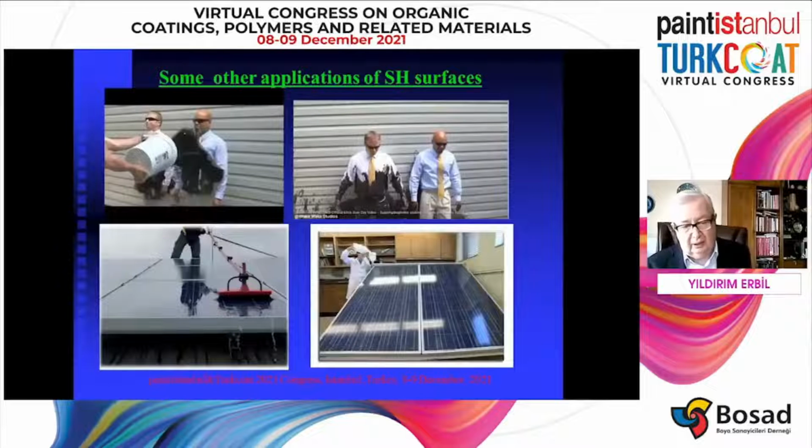Every kind of other applications are also possible. Water repellent and washable textiles, and more importantly, self-cleaning solar panels by water droplets are also very important. For example, in this picture, we see that the panels are cleaned manually, but this panel, which was kept in the laboratory, is cleaned by only very small droplets on an inclination, and they clean all the dust particles from the solar panel.